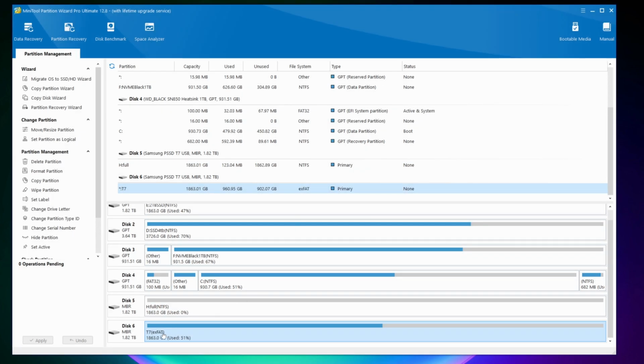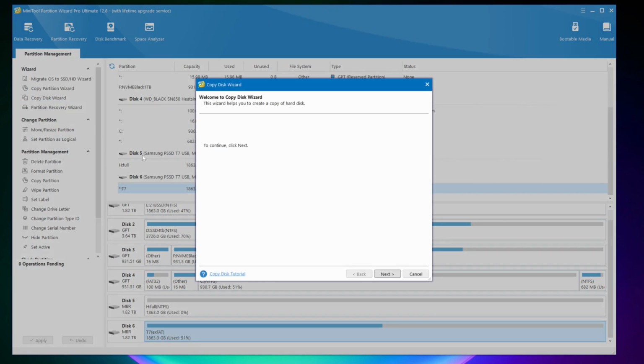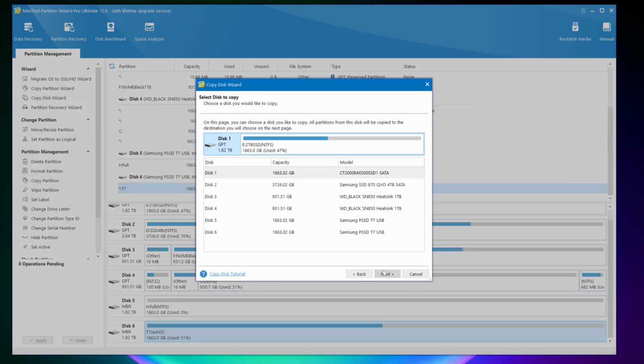What I can do is do a copy. So if we talk about the copy disk wizard, for example, I'm going to take disk 6 and copy it to disk 5. So this is another way of doing it, considering I'm not making it bootable because this isn't a bootable drive, but it just kind of shows you the process because it's exactly the same. But I can click on the copy disk wizard. It will take you through the GUI interface, so you'll be able to look at what you're doing. You can kind of confirm.